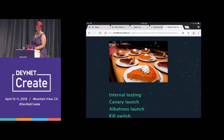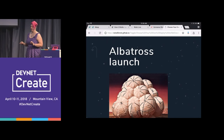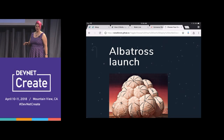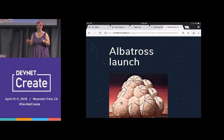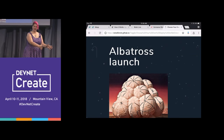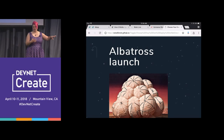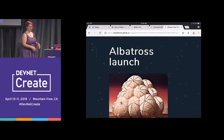Albatross launch — I learned this one from Fastly. You know that client on Java 1.6 who won't leave it, and you would just leave them behind, except they're also giving you millions of dollars? That client is the albatross launch. You want to move the main line of your software along so everyone gets the new SDK, but you also want antique software company to keep giving you money. So you make a special flag for them that does legacy support. It's still expensive to do, but you don't have to show anybody else that you do legacy support. Sometimes you're just dragging a company behind you, like an albatross.